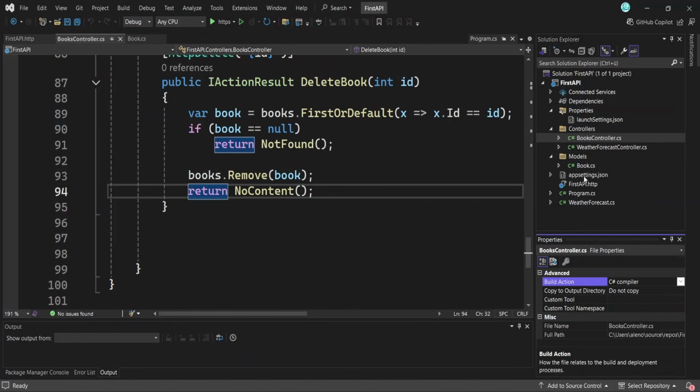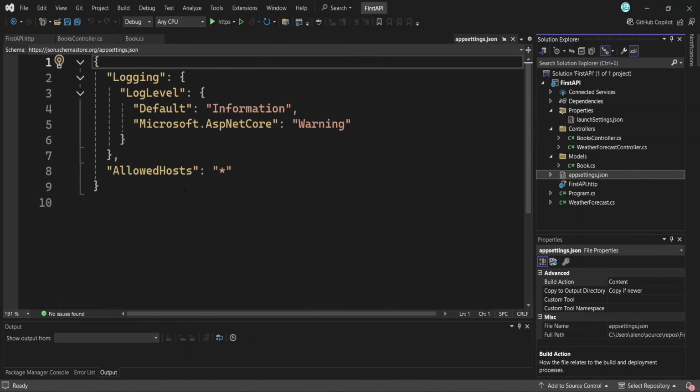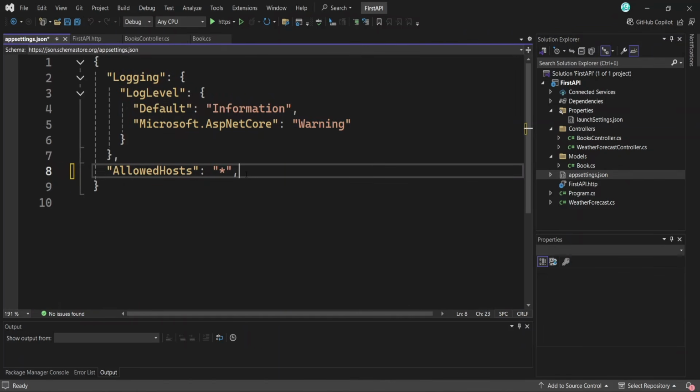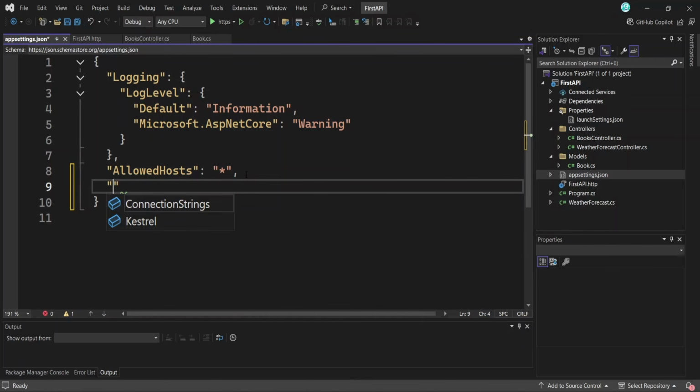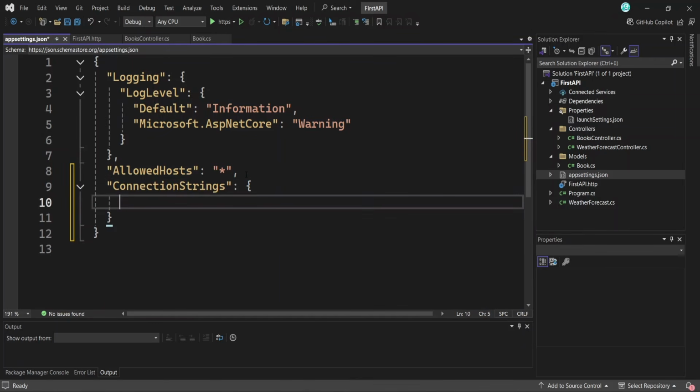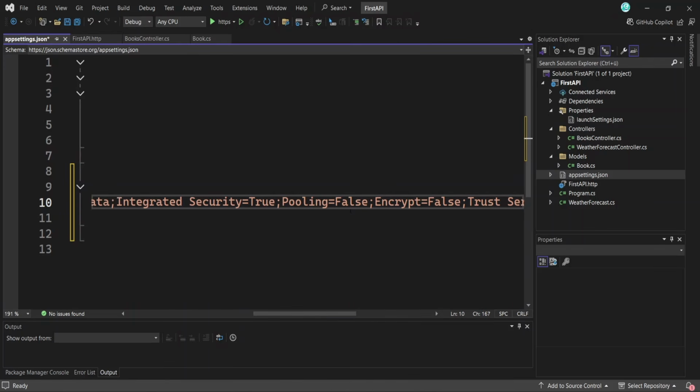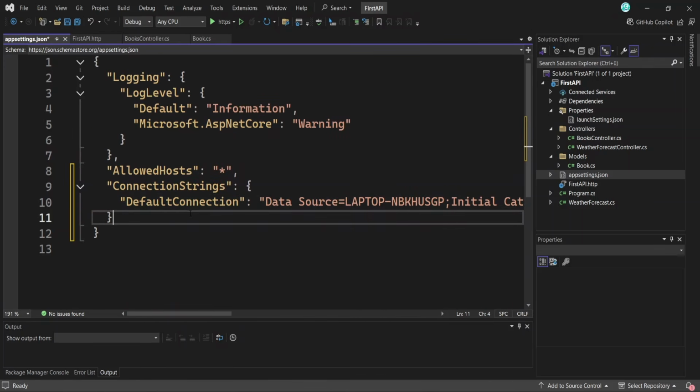Now what we'll want to do is go to appsettings.json, where we need to specify the address of our database that we just copied. Here, you need to write ConnectionStrings, and we should give a name to our connection string. I usually name it DefaultConnection or DefaultConnectionString, something like that. And here I'm going to paste the connection string that I just copied. I'll save this.